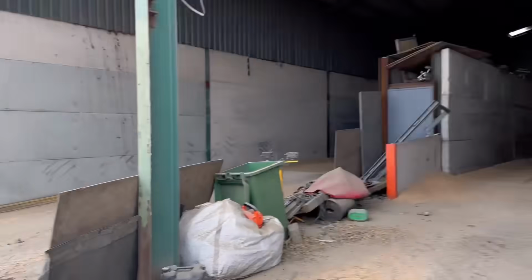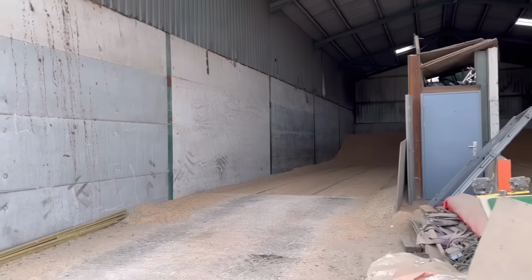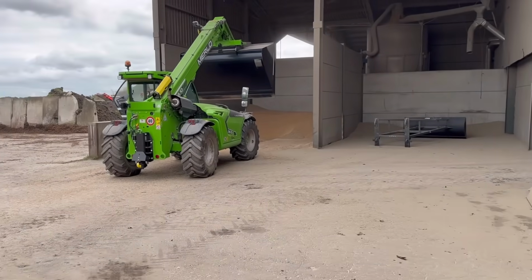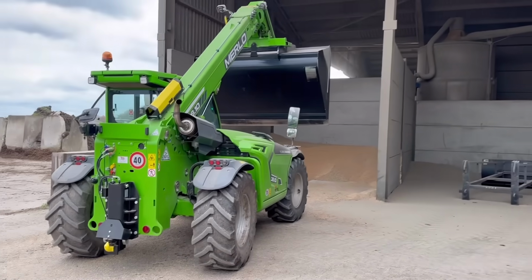That's just been filling the dryer. There's not a lot of wheat left to go through it, and then hopefully then we can start cutting some beans. He's probably going to leave that there now in the dust so that it gets dusty over the next few hours while that patch goes through.